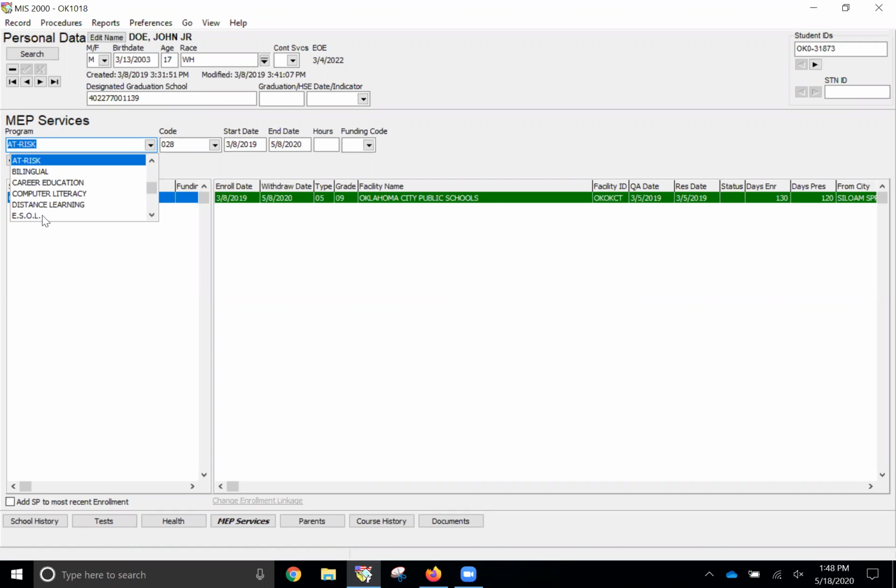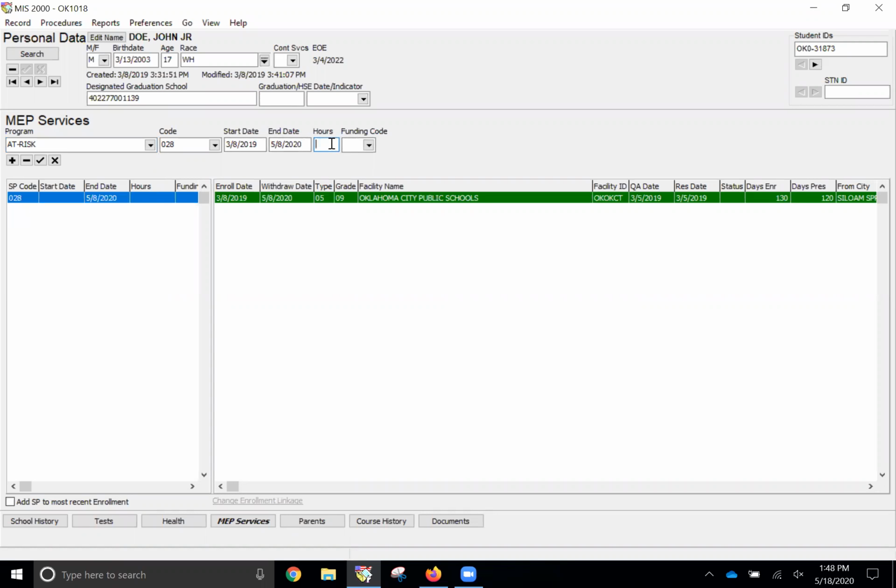How many hours a day was the student receiving that? How many times were they pulled for that? 30 minutes a day, so maybe it's about 2.5 hours weekly. So if the student was enrolled, was present 120 days, you may want to calculate, and that's the hours. Or you know already how many hours the program lasts. I don't know, but that's the hours in here.